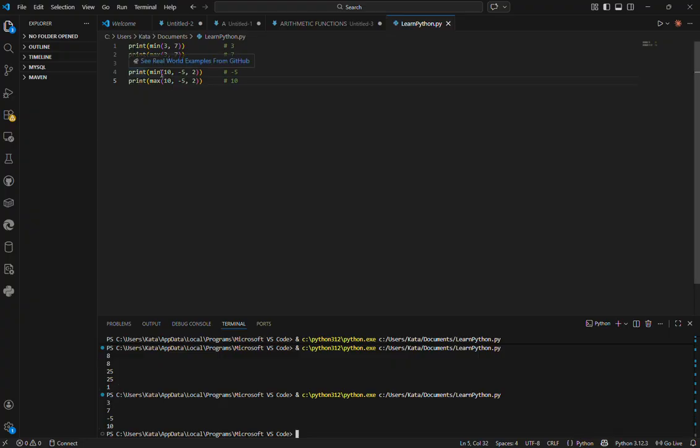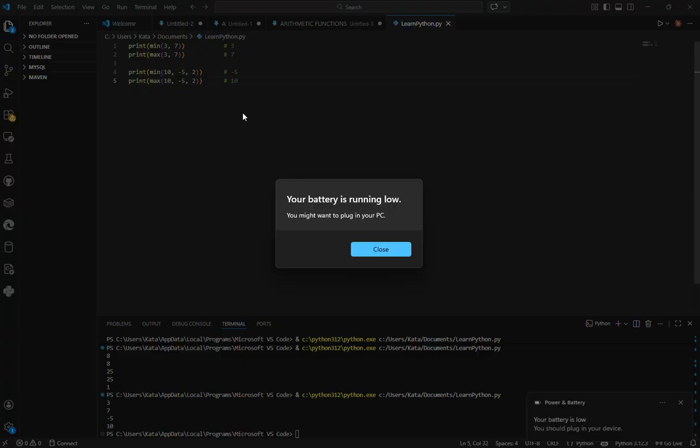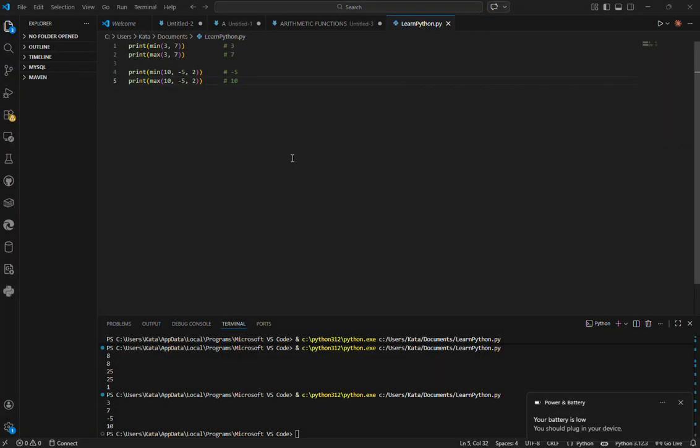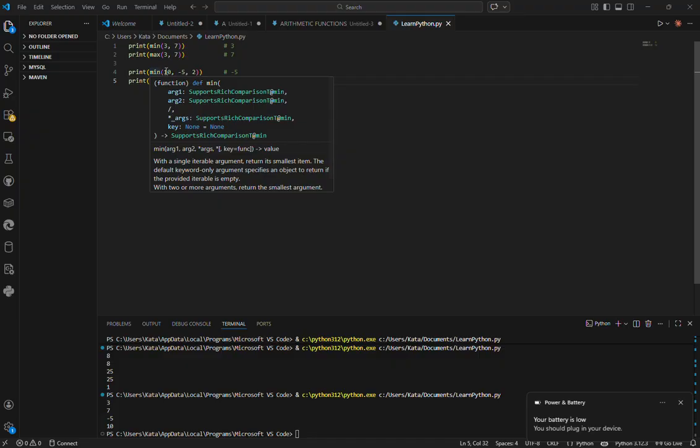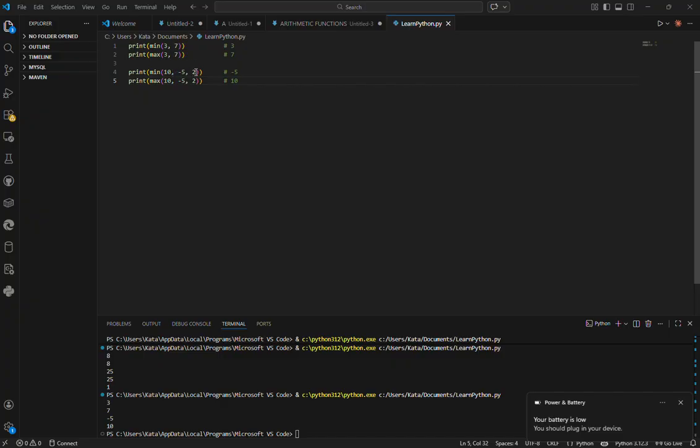And then for this third line of code, okay, battery's running low a little bit here. So for this third line of code, we do see that we have a minimum of these three values, 10, -5, and 2, and we're looking to calculate the max of the same values as well, so 10, -5, and 2. If we run this, we do note that the max is calculated to be 10 and the minimum is calculated to be -5. And this is true for those ones here. So we would know that the code is essentially right.